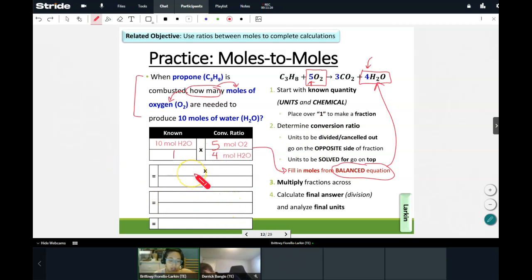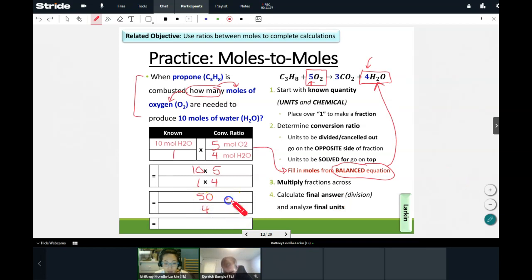So this is easy. We multiply across the tops, the numerators, and multiply across the bottoms, the denominators. So on top, what is 10 times 5? Excellent. Thank you, Peter. Thank you, David. Get your answers in the chat. Excellent, Thalia. Yeah, it's going to be 50. And on the bottom, what is 1 times 4? 1 times 4 absolutely equals 4.